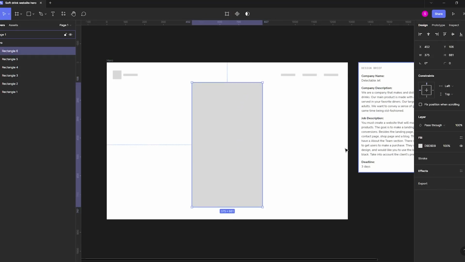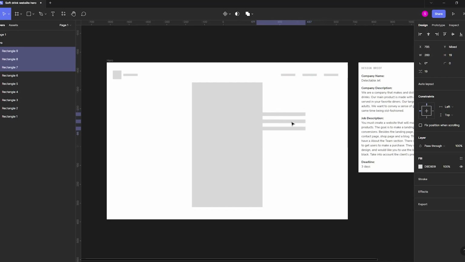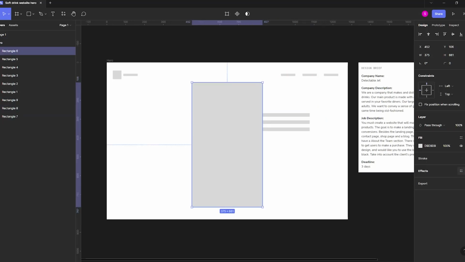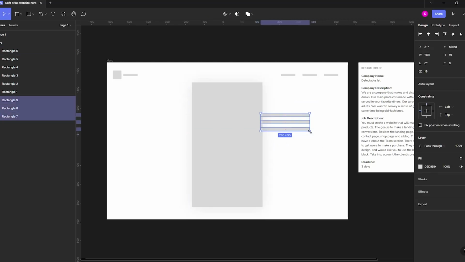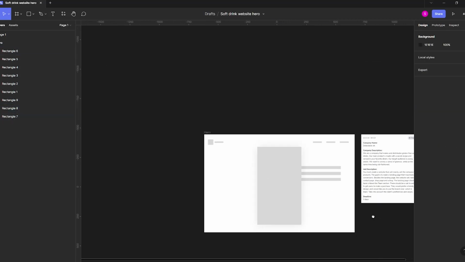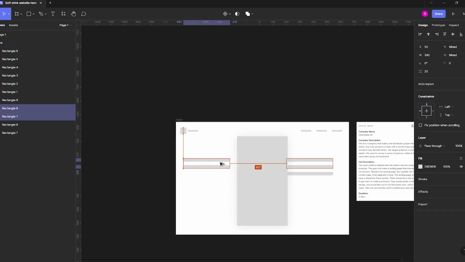It can have some text around it, like the info of the company and the drink itself, and these can be below the bottle, like they are coming from the back of the bottle. So I'll just give this bottle indicator a drop shadow of 5%, maybe 10%, and this will be a bit larger. We also need some placeholders for this side.